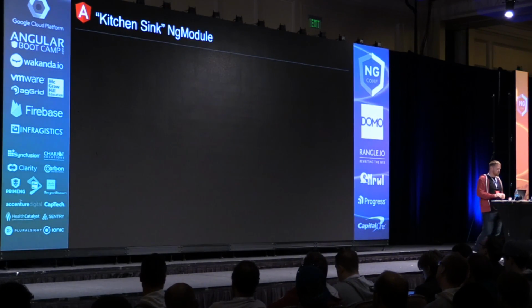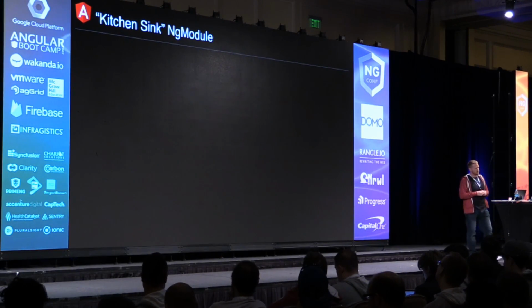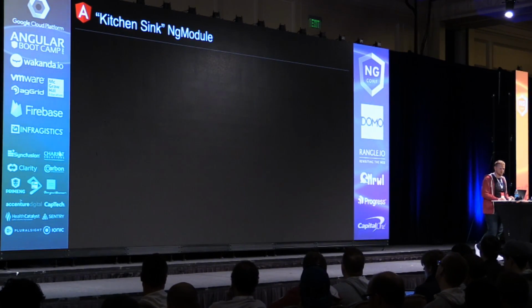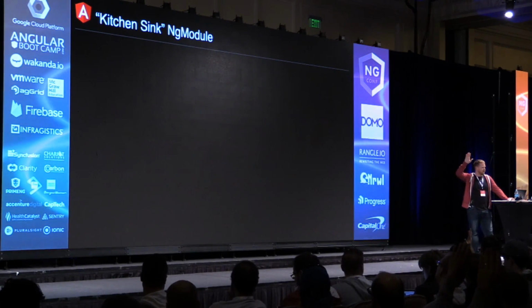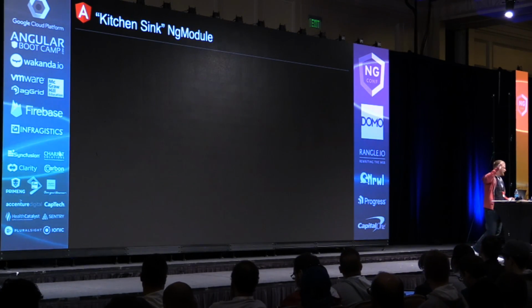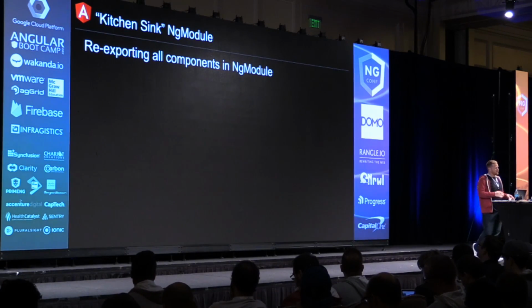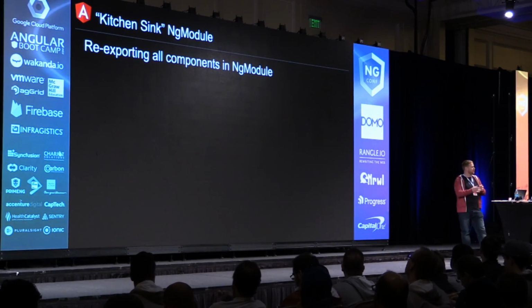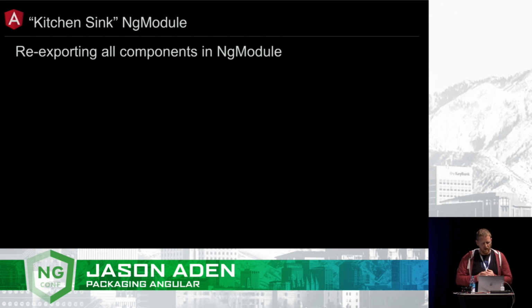All right, one thing we now recommend you do not do is what we call a kitchen sink ng module. So who here has used Material 2? All right, so you import from @angular/material, right? And they were publishing an ng module called Angular Material. And essentially what it did was re-export all of the Angular Material components into a single ng module.